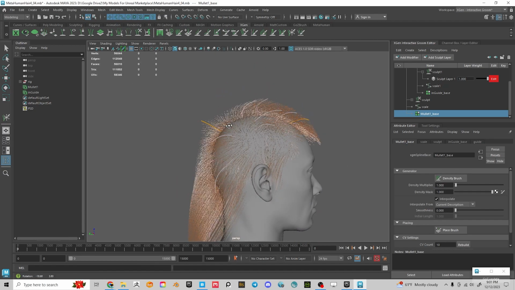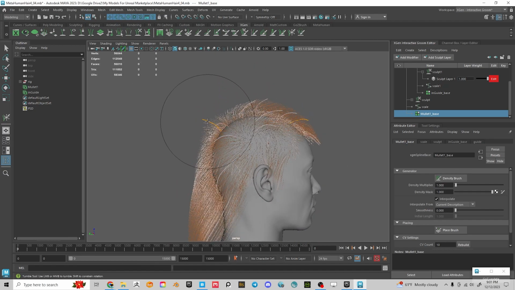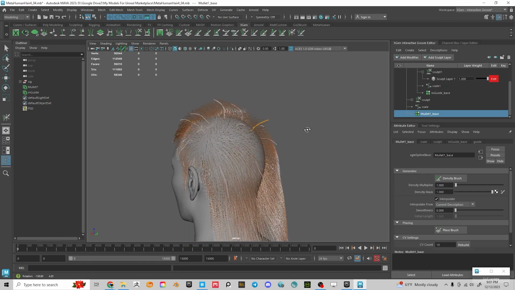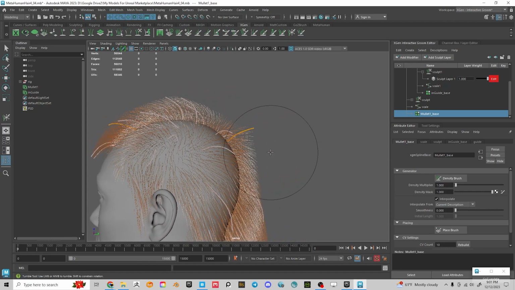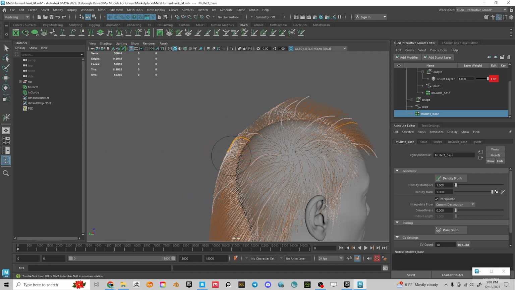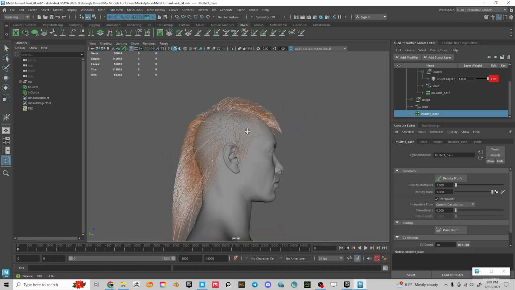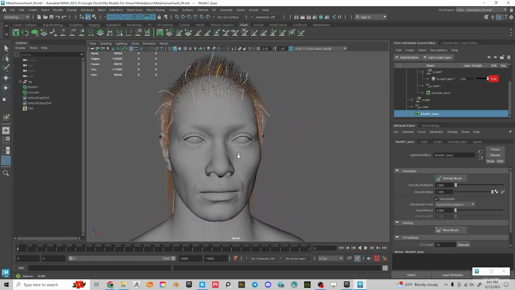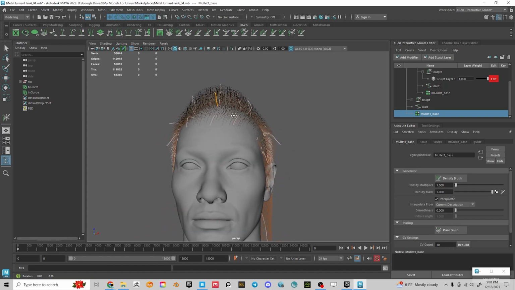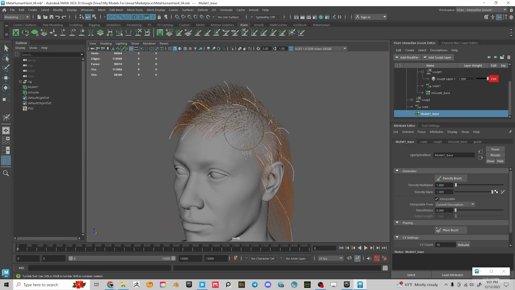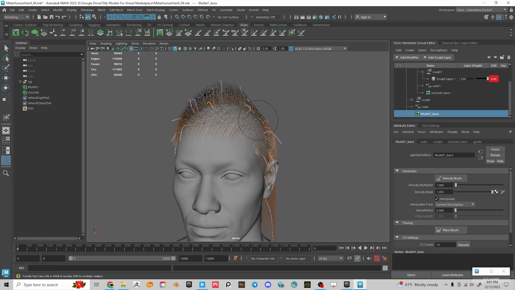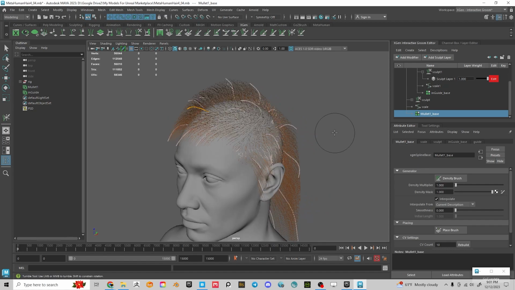Seeing what I want to do. I still feel like this is kind of more like a faux hawk. I maybe need a CV right here. Yeah, so let's add that.